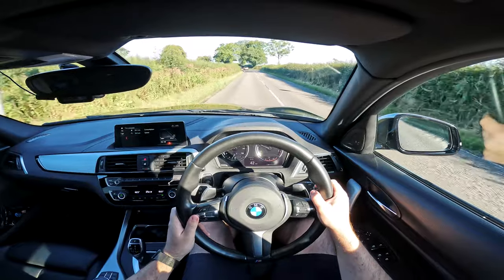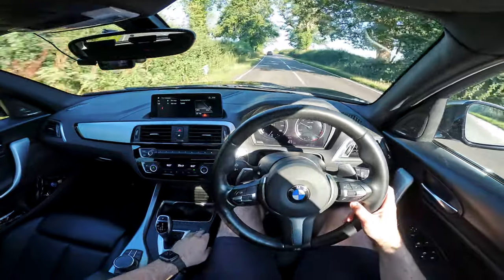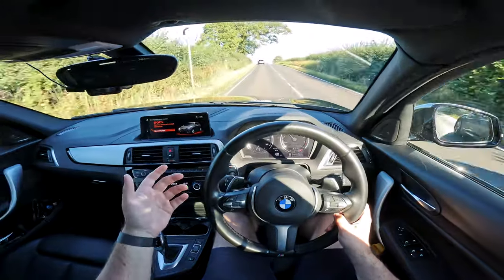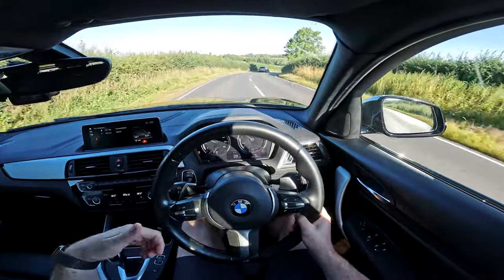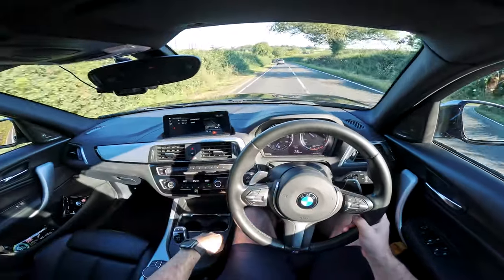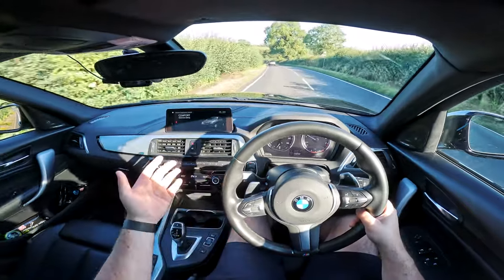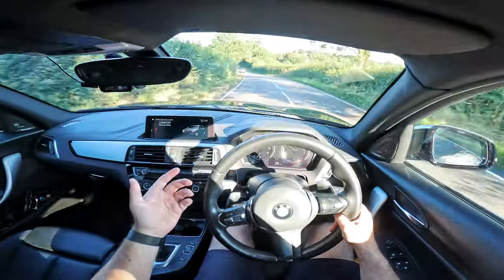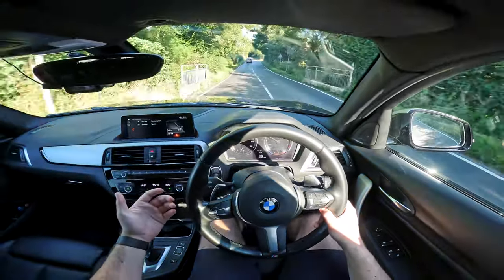Just a side note, as you know, this is my car, so most of the time I do drive around in manual, and then your MPG will be a little bit lower. You'll average around 22 to 24. But that's the thing about the B58. If you want to get good MPG out of it, you whack it in comfort mode or even eco, and you just chill out. The engine sits at basically 1,000 revs most of the time you're driving around, because it's such a big engine for such a small car.